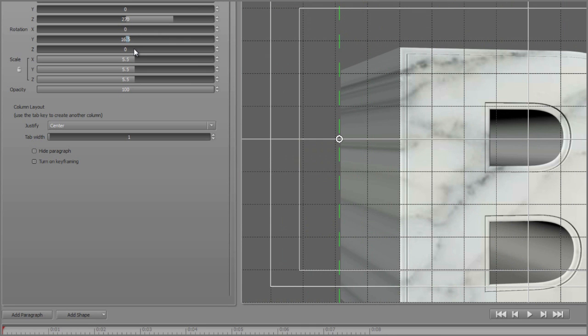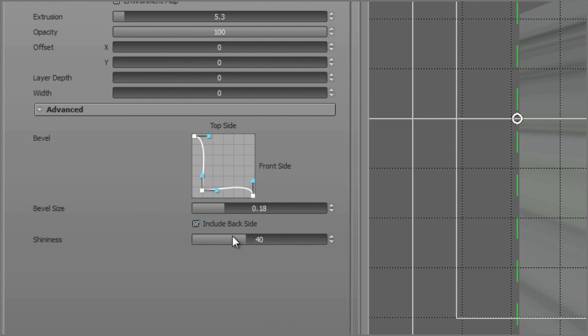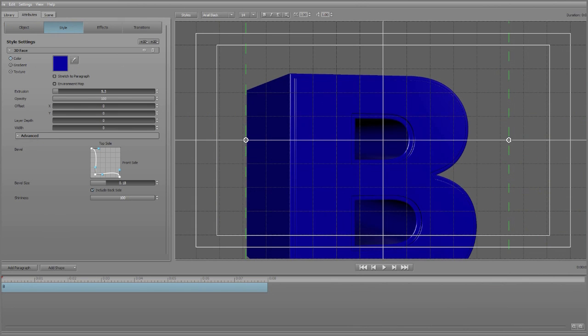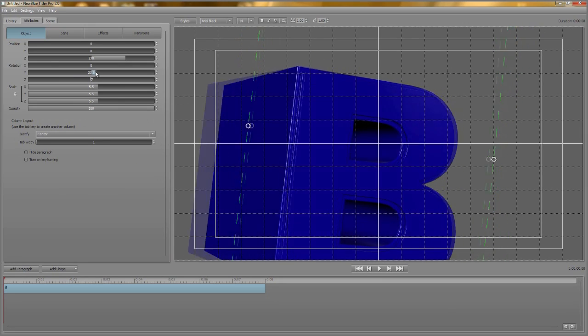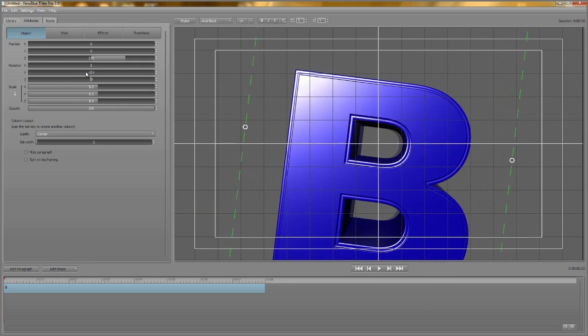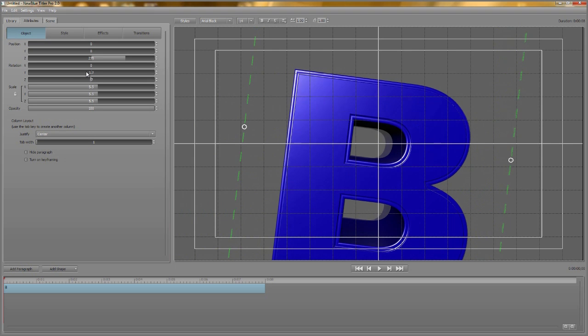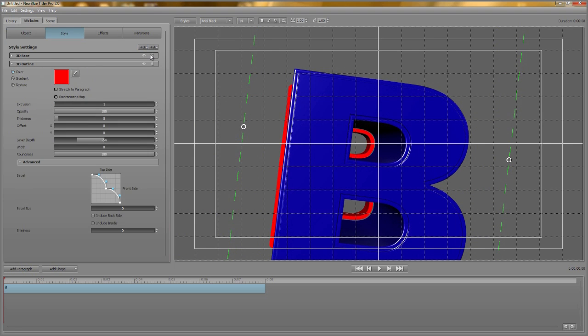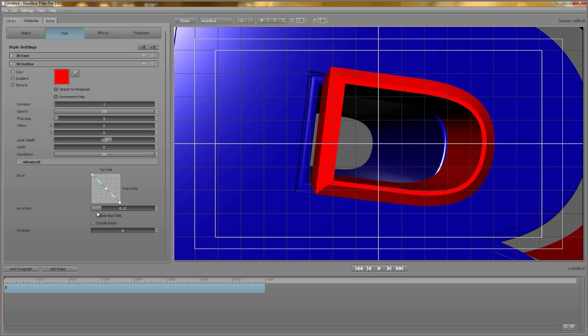Finally, shininess adjusts the material to reflect the scene's lights to a greater or lesser degree. This goes very much hand in hand with the parameters of the new Scene tab, but for now, if I choose a nice deep colour and adjust the shininess, you can see how it affects the material, in particular, the highlight on the bevel. And if I rotate the character, it's even more obvious. We'll look at shininess and setting a scene's lighting in a forthcoming tutorial. Finishing up on bevels, I'll also add that they can be applied to any 3D layer, including outlines.